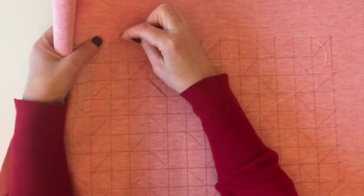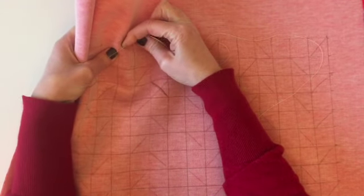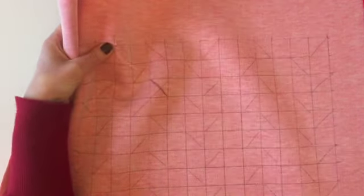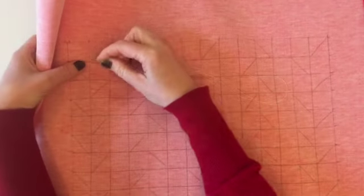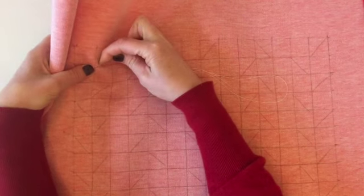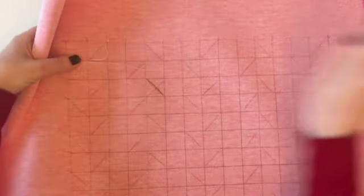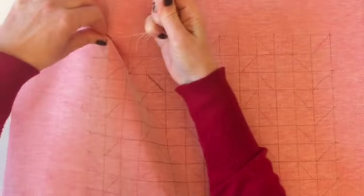Going to start over here. I'm going to do a tiny stitch to begin with. And I'm going to put a chunky knot over here. And then I'm going to take it down to this bottom corner of the first square. And then I'm going to pull the fabric in.